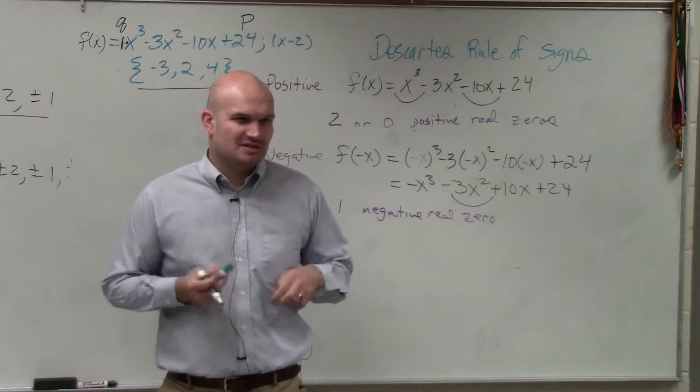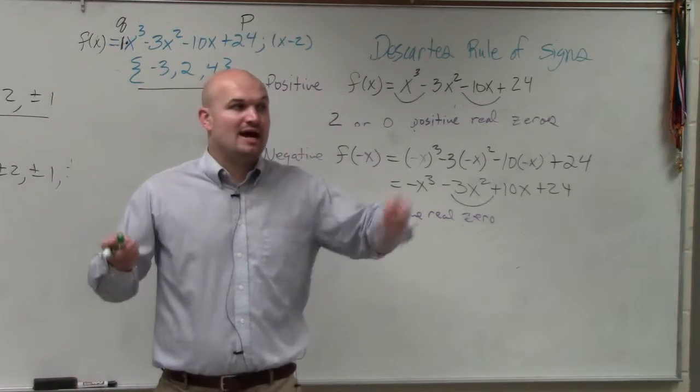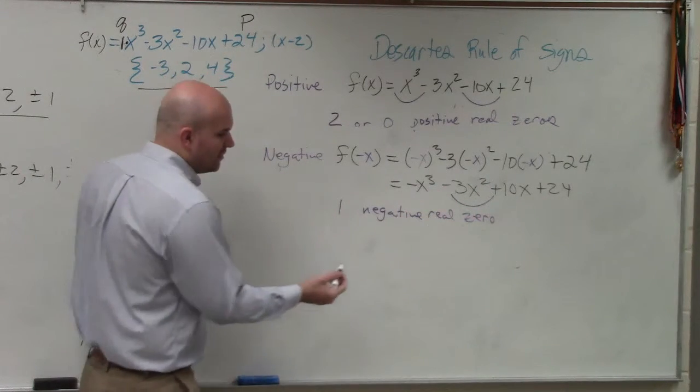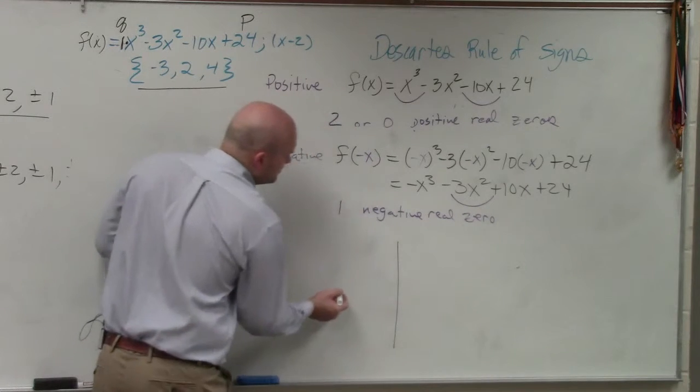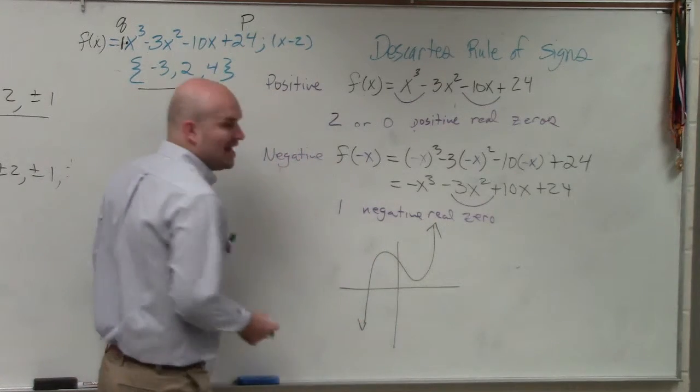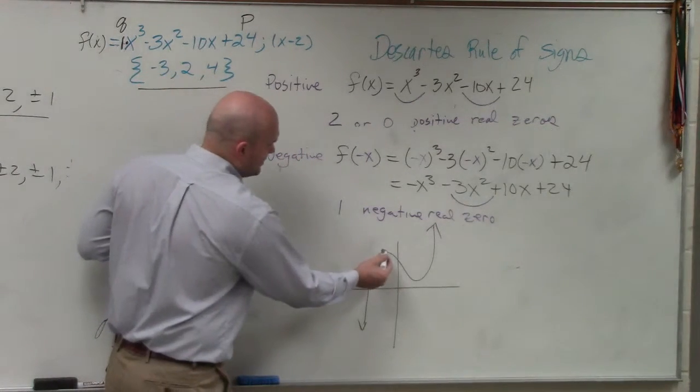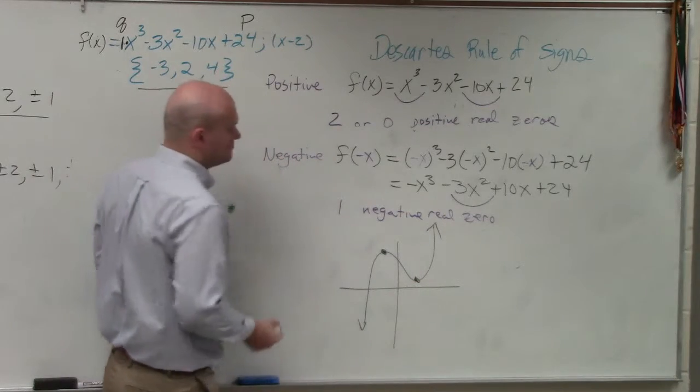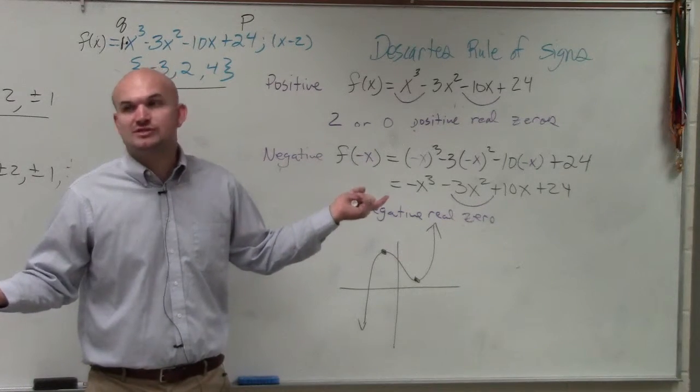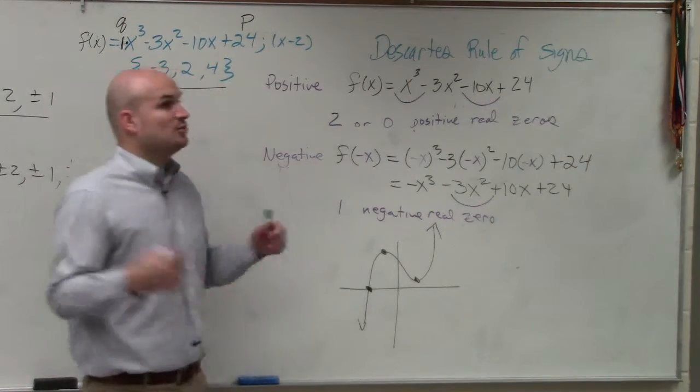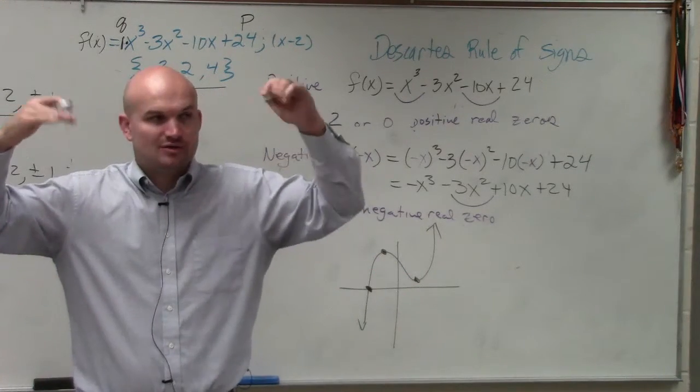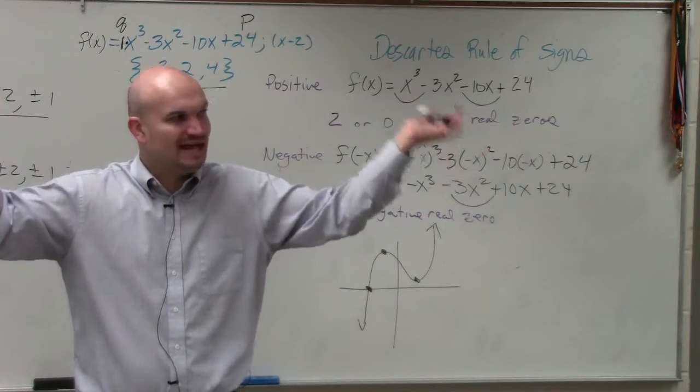Now, here's where it kind of gets confusing. For quadratics, we either had real solutions or complex solutions. Right? But remember, for cubics, it's possible to have a real solution and then have two complex. Right? Because how many, what's the degree of this polynomial? Three, right? There's two turning points. So the degree is three. However, how many real solutions are there? There's only one. So what do the other two solutions have to be? Complex, right? So when you have polynomials to a higher power than two, it's possible to have real and complex.